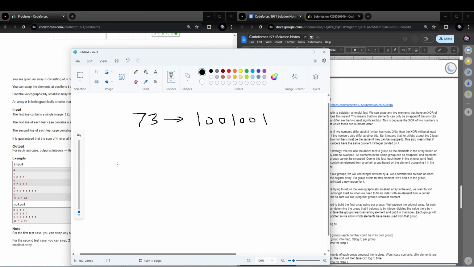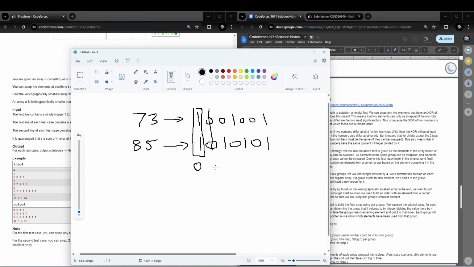Let's say we have 85. So 85 is 64 plus 16 plus 4 plus 1. If we XOR them, what do we get? The bitwise XOR goes here. So are these the same? Yes. So this is 0.